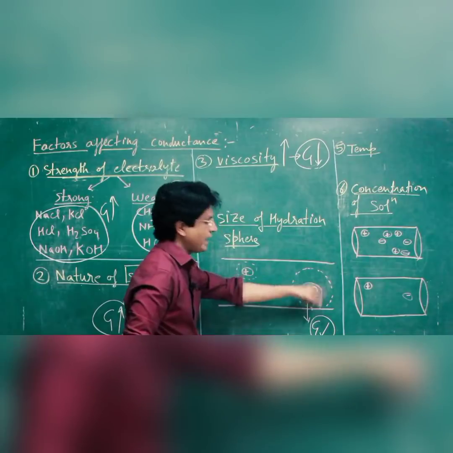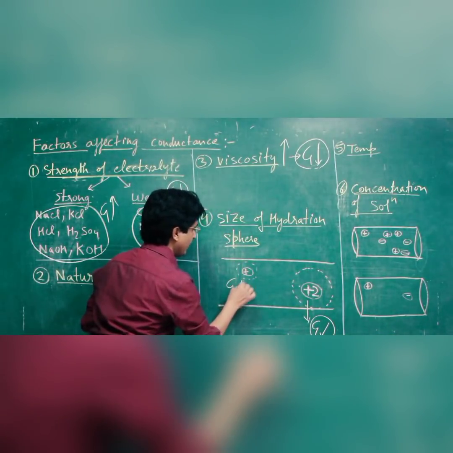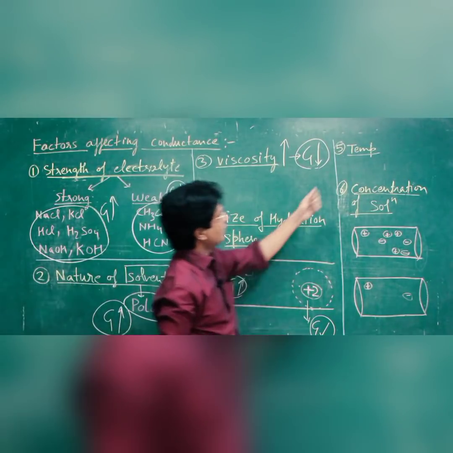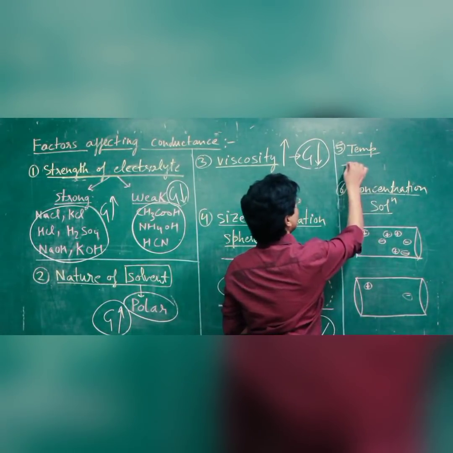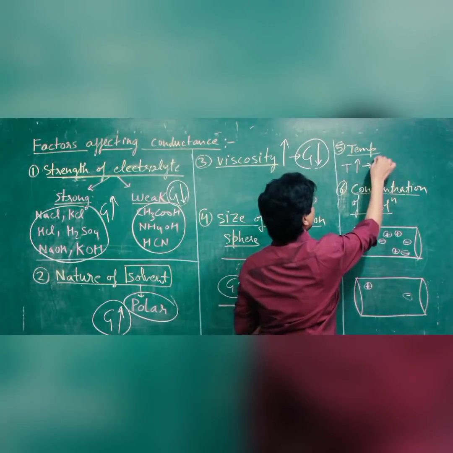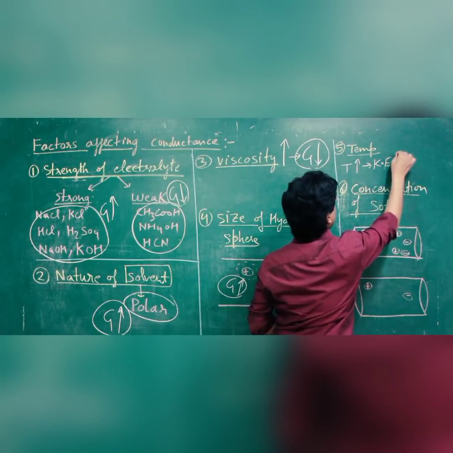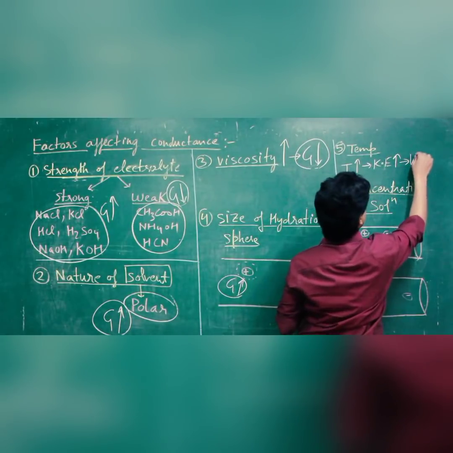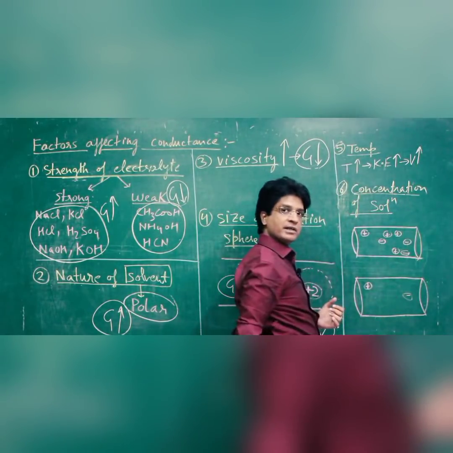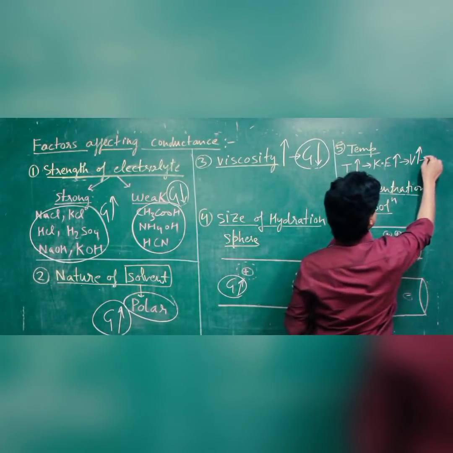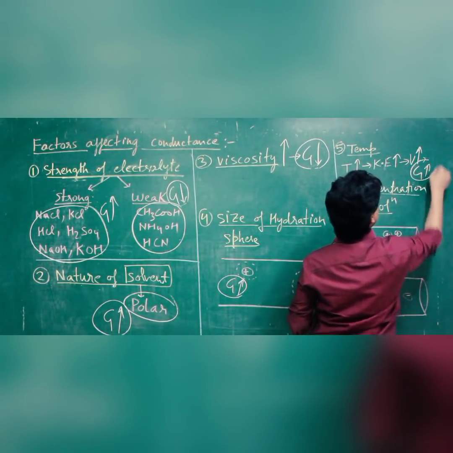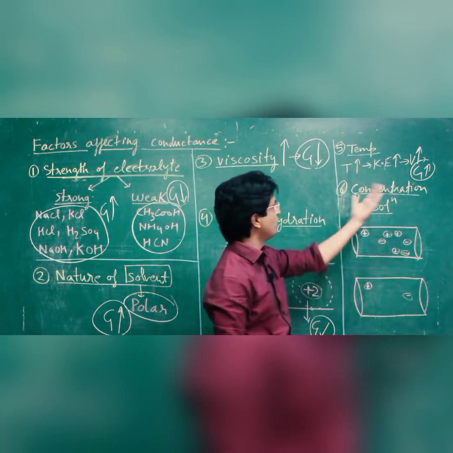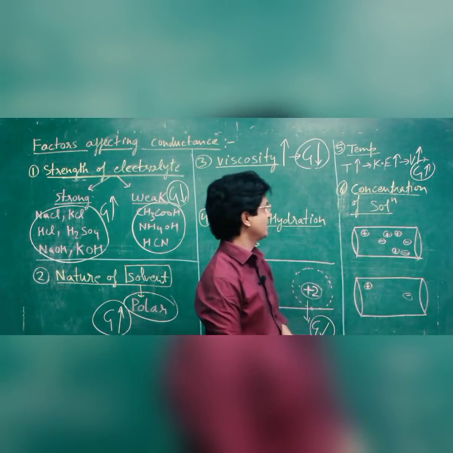In case of bigger hydration sphere, conductance will be higher; in case of smaller hydration sphere, it will be lower. Okay. Now come to temperature. We all know that if we increase temperature, kinetic energy of the ions moving in the solution will increase. If kinetic energy increases, velocity will also increase. And if velocity increases, yes, conductance will also increase. Conductance is all about the movement of charges. Faster the movement of charges, more is the conductance.